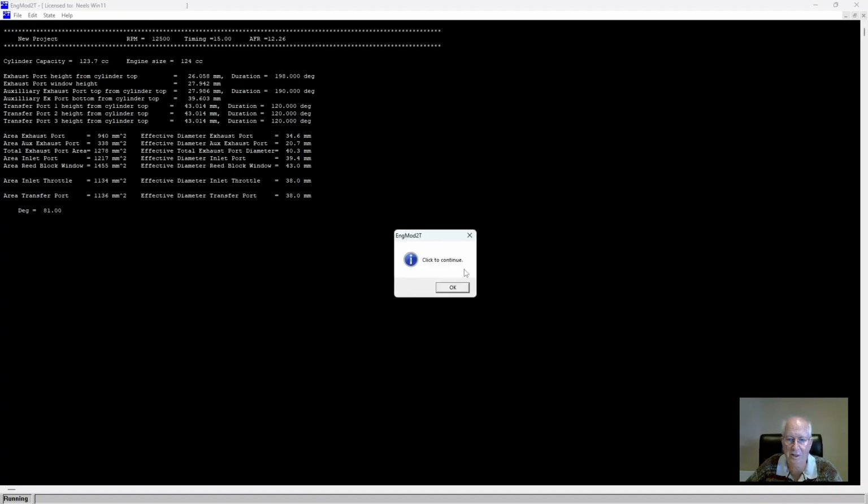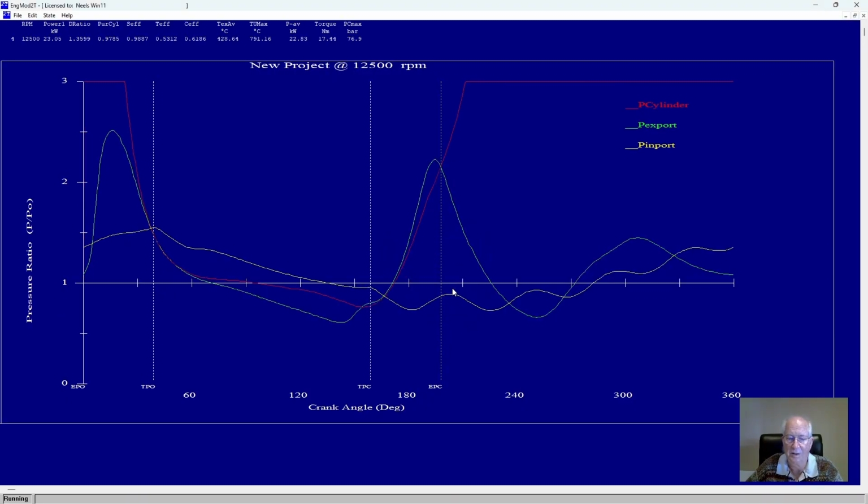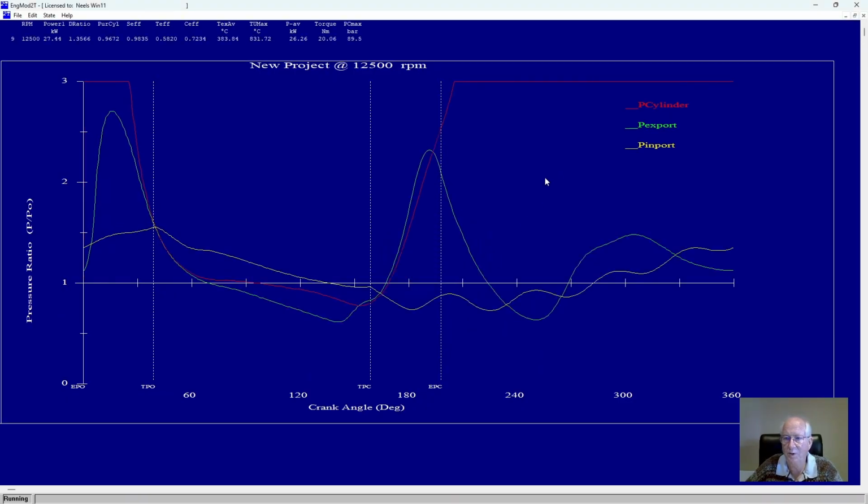So let's run that. You can see when you start in the graphics mode, it pauses here and it gives you a summary of where your model is at and a number of things that you can go through. You can see we're showing the exhaust port trace and the cylinder trace.